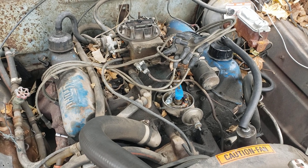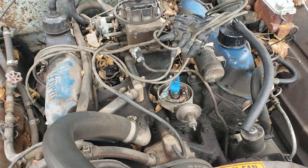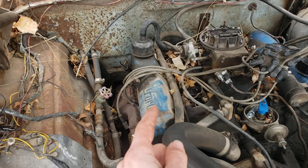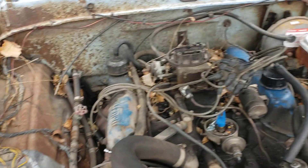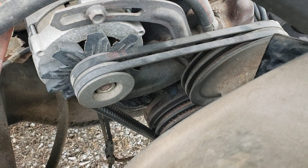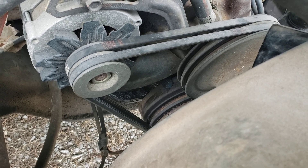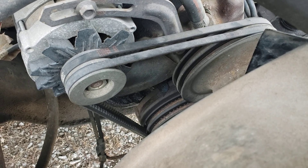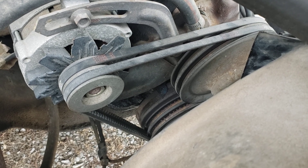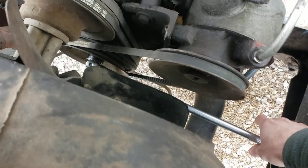The first thing you want to do is remove your distributor cap so you can get a clear view of the rotor. We've done that and set it aside. Next, remove your number one spark plug — on this Ford, on the left we've got cylinders one through four going back, and five through eight on the other side, so the front passenger cylinder is cylinder one. Then look down at the timing pointer and have your zero degree mark on the balancer highlighted and visible, along with the before-top-dead-center marks.